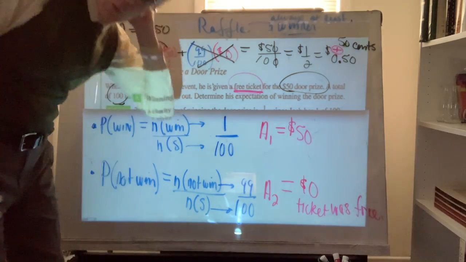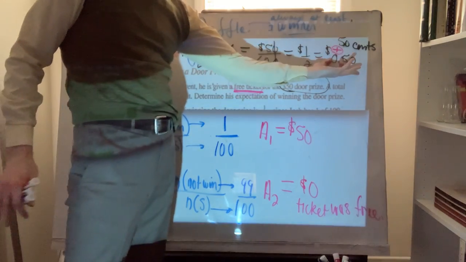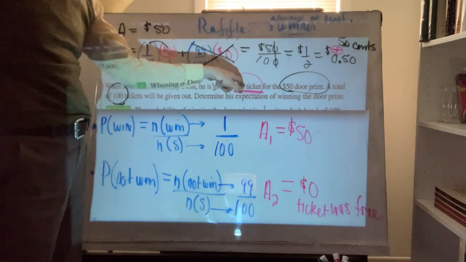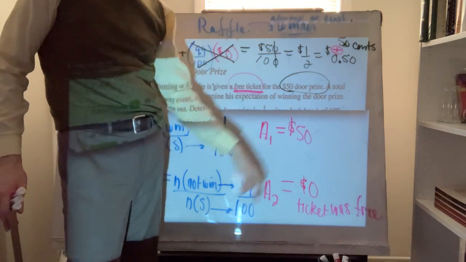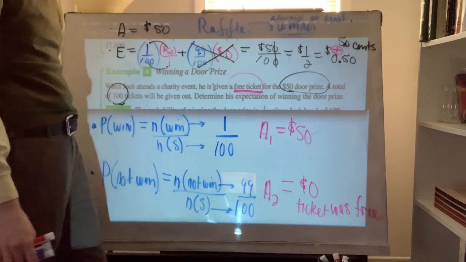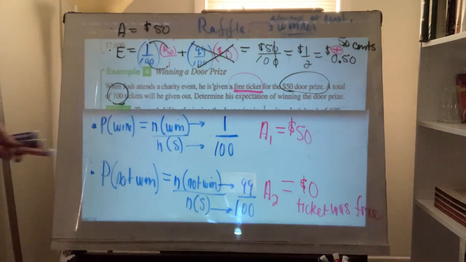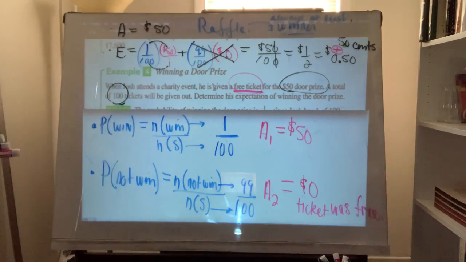So even if he won something spiritually, it's as if he won 50 cents, you might say. The experience of playing with a free ticket under these conditions is as if he won 50 cents. You might say the spiritual experience was worth 50 cents. That's kind of silly, I know, but it sort of makes sense literally, right? Not a heck of a lot of sense, but it's attaching a monetary value to playing the game.